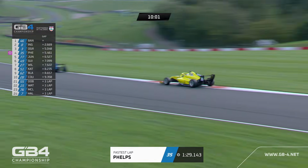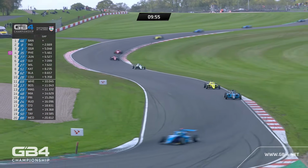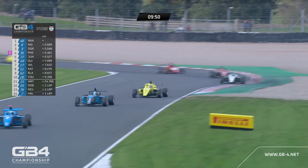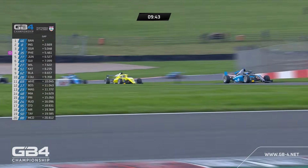Fastest lap of the race then comes in from Isaac Phelps, who currently sits in 4th position in this race. 1st, 4th, and 6th for your championship protagonists means that there would be 15 points separating the top 3 heading into the final race, which is great for us. Not so great for some people behind the scenes trying to crunch all the numbers, and not so great for the drivers who want to see this over as soon as possible.